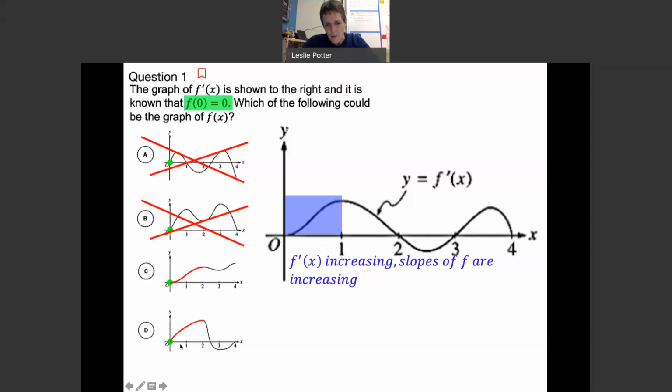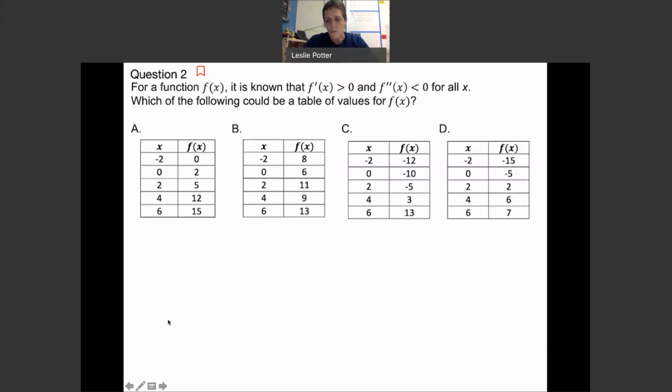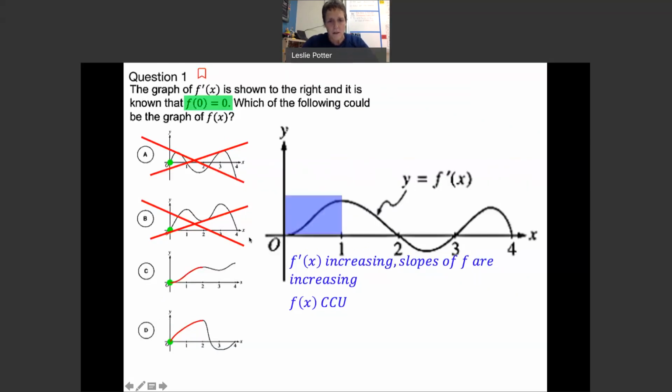Let's take a look at this domain here. From 0 to 1, we have something that's concave down. So we know it can't be D because D's got the wrong concavity. And so we're definitely looking for this concave up here, which is from 0 to 1, we're looking for concave up, and that's definitely the case here for option C. So option C is the correct answer. I should have had that circled. But option C is the correct answer, and we can stick an X through option D.